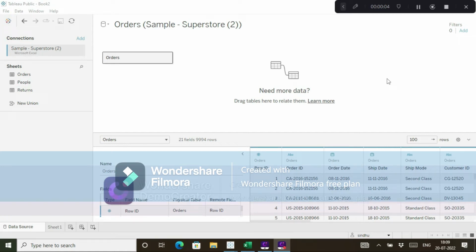In today's class, we will see how different charts are prepared using dimensions and measures. Also, let's see how colors, text, and measures are added to the data. Let's get started. First, please download Sample Superstore, which is available in the description below, and drag the Orders sheet onto the pane. Click on Sheet 1.